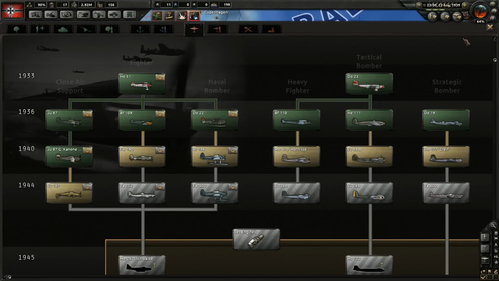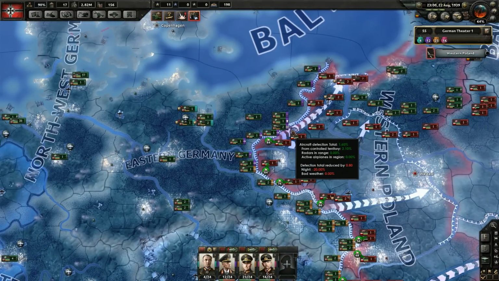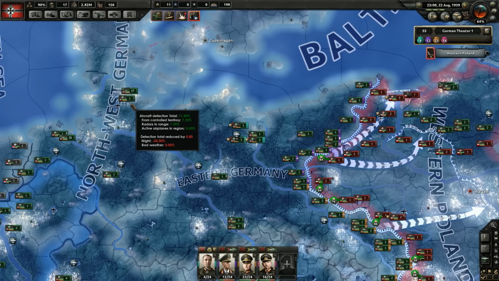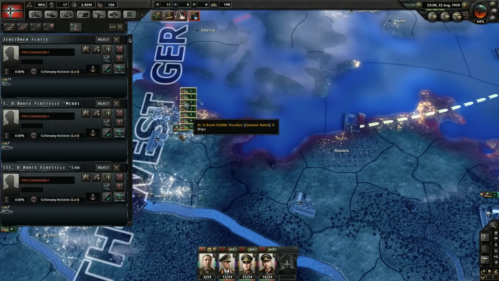And that is it for Air Force, guys. That's pretty much everything you need to know to be able to conduct air missions in your campaigns. Now, let's move on to the navies. Navy is pretty similar to Air Force. This should be pretty quick.